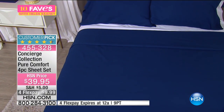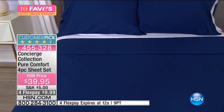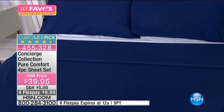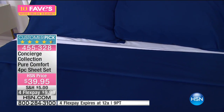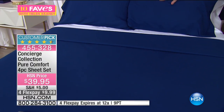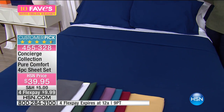And what's funny is if you go to the highest end of your cotton, your Turkish cotton, 1500 thread count, you're talking about $200-$300 for a set of sheets. In microfiber, the top of the line, $39.95. Even though this is our higher end, it's not $29.95, it's $39.95. So this is a luxury purchase. It's still so crazy affordable.